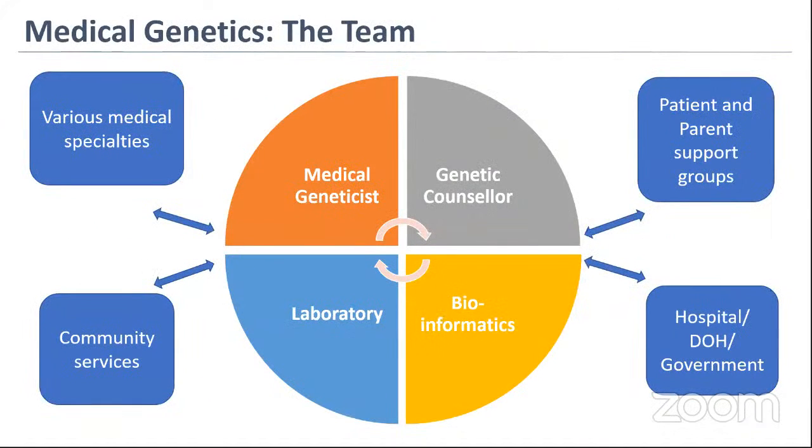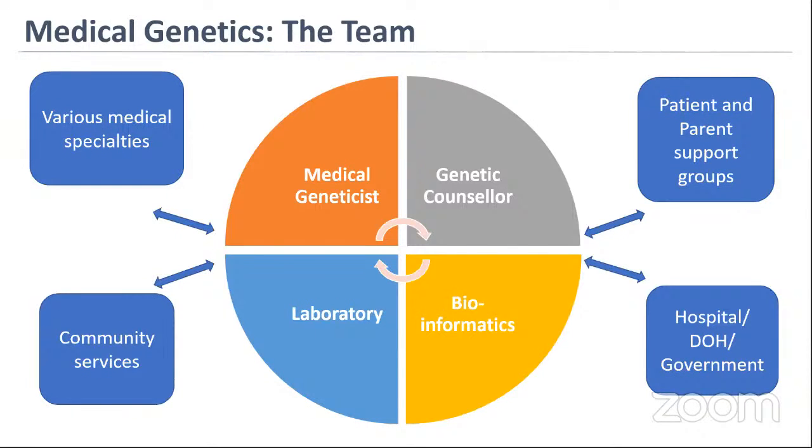So in our team, we don't work in isolation. The medical geneticist is very much part of a team. We're very lucky in South Africa to have genetic counselors who work alongside us in the clinic. And our clinical activities are supported by the laboratory and the scientists on the other side, including bioinformaticians, in order for us to be able to provide diagnoses and accurate diagnoses, which we can feed back to patients. Obviously, we also work with various medical specialties because rare diseases can present at any age. They can also present with any symptom from any part of the body.